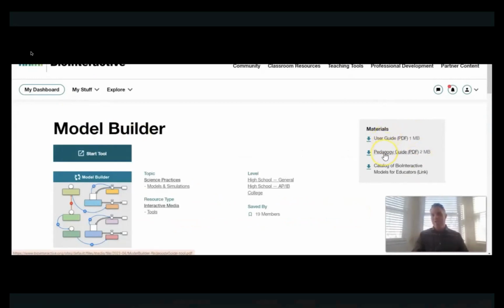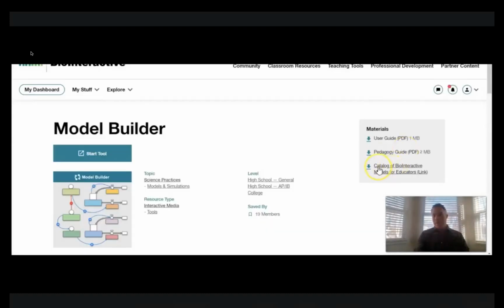A pedagogy guide tells you how to use Model Builder in your teaching practice. And then there's a whole catalog of BioInteractive models. It's kind of the answer key for the BioInteractive models. You can create your own models, though, for students to use in your classroom.